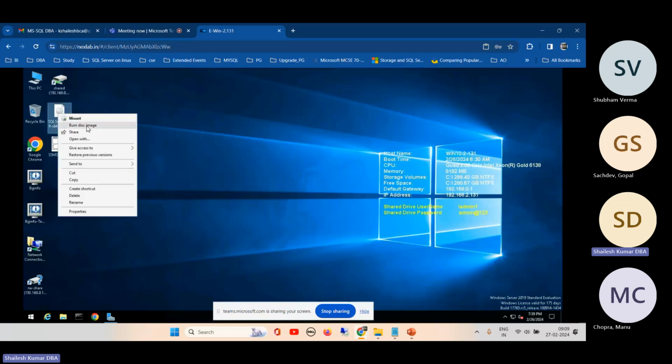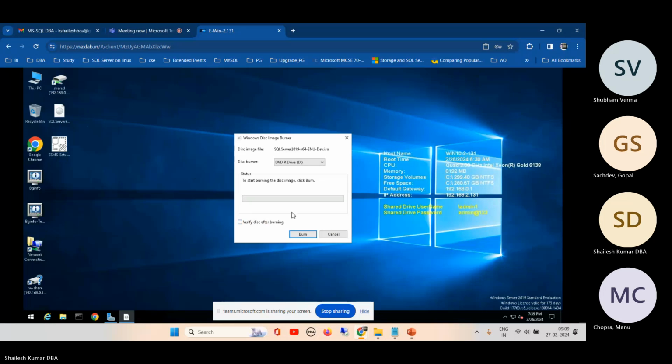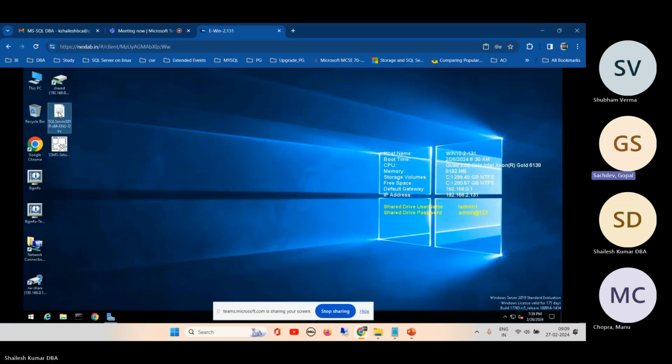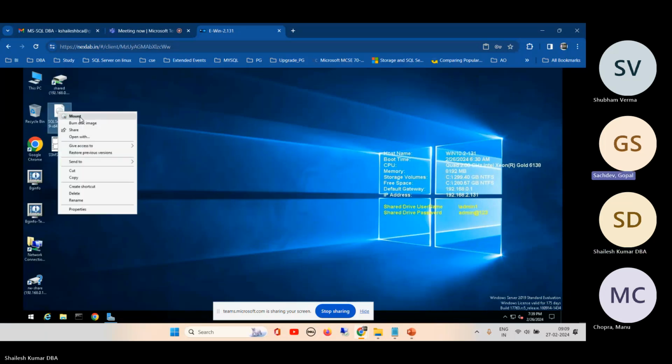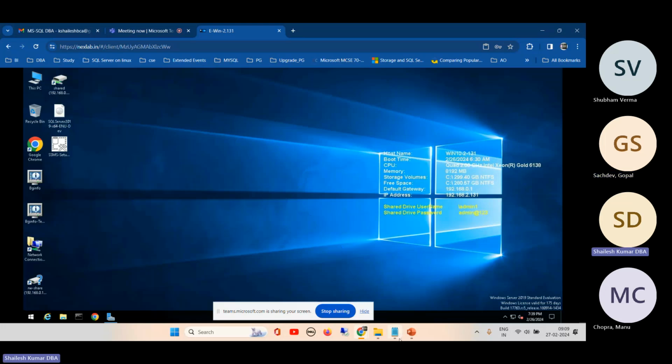We just need to mount this, because it's an ISO pack. Sorry. I believe we got one email about the lab, and I think the credentials are not working. Now I think that is changed. Basically, we have two more instances for you both, so I can share the details with you. After this installation, when we go for the practical session, I will provide the credentials for you both. Okay. So where did you get this ISO image directly on the system?